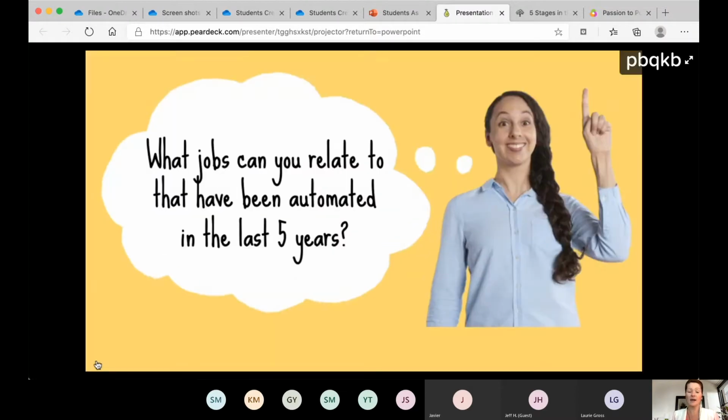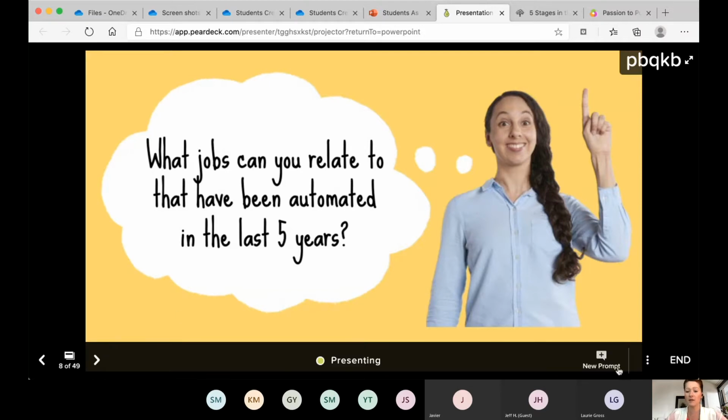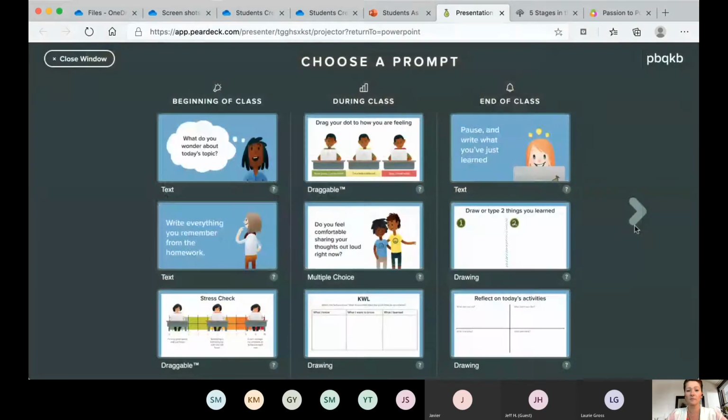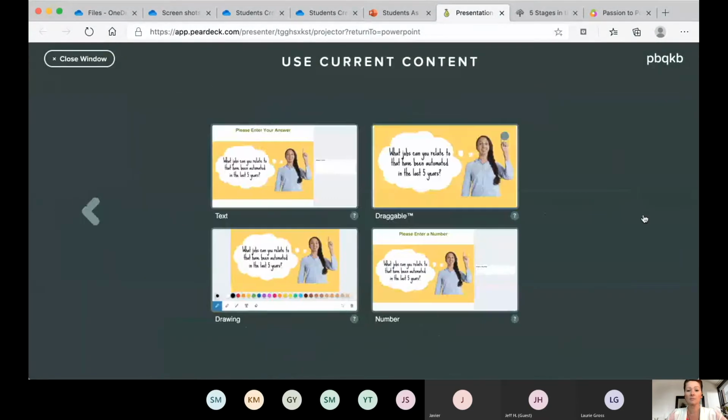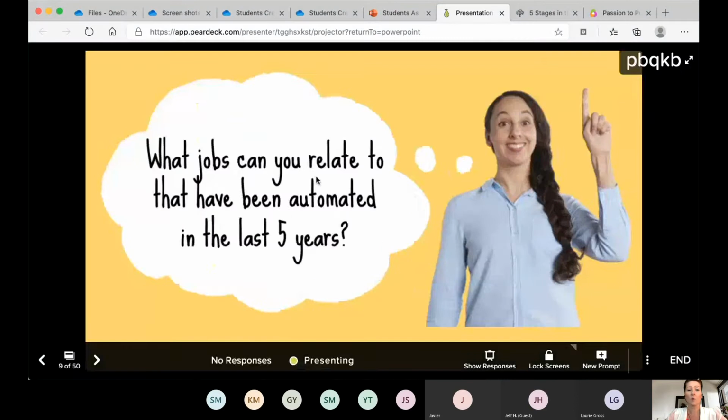Now, at this time, I have a question for you, and I'm going to refresh the screen in just a minute so that you can type in it. I want you to think about what jobs you can relate to that have been automated in the last 5 years, that in the past you had to collaborate and communicate on, but now a system is in place that it's automated. I'm going to give you a few tips in a minute, but I want to allow your voice to be heard, so I'm going to insert a wonderful little tool for you right on the fly.